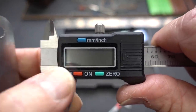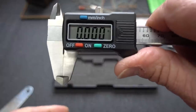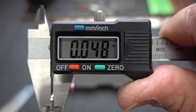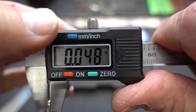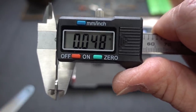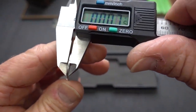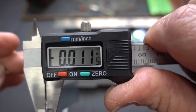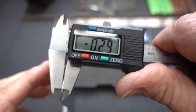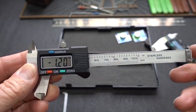What do we get for $18.90? We got an on-off button, a zero button so we know exactly where we're starting, and we go ahead and measure. We're looking at 47 and a half to 48 thousandths of an inch, which is the same as 1.21 millimeters. I also want to know the difference in thickness — same exercise, zero the button, swap the tools, and you can see it's 11.5 thousandths of an inch or 0.29 millimeters smaller. So for one-tenth of the cost, we had almost exactly the same level of precision as the Mitutoyo. This is a 4-inch digital caliper.